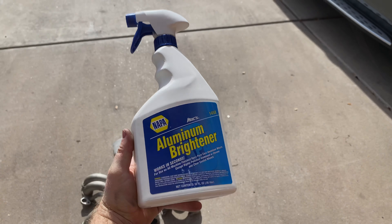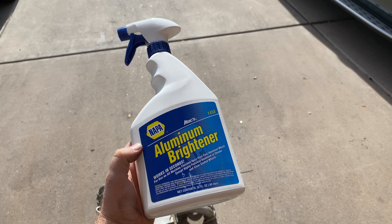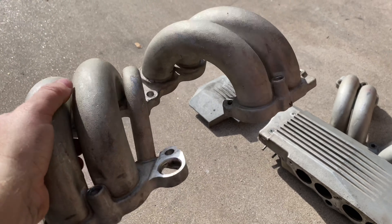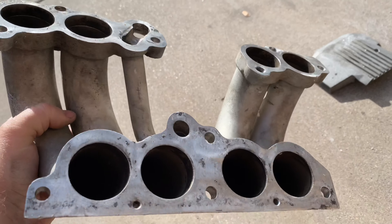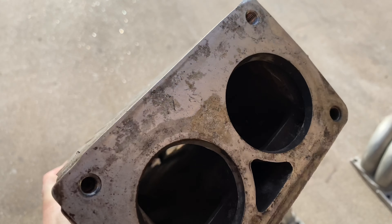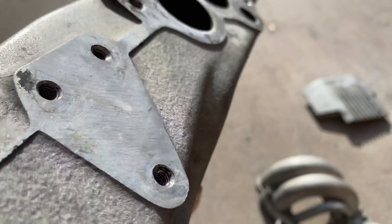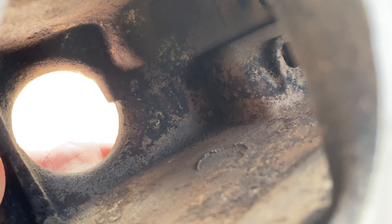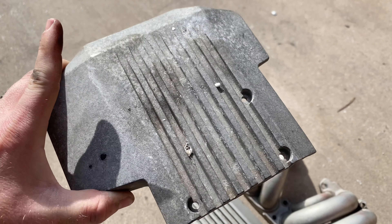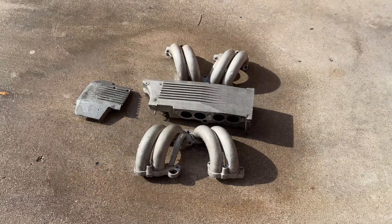We're going to take it outside and clean it. I'm going to be using this NAPA aluminum brightener. Do make sure you wear safety glasses when using this, and I advise wearing gloves as well. Let's take one last look at these things before we go to town — actually not too bad. There's the upper intake; we're going to try to clean the inside as well. Interesting to see what the inside looks like. This little piece is pretty corroded up too, so alright — let's get to work.